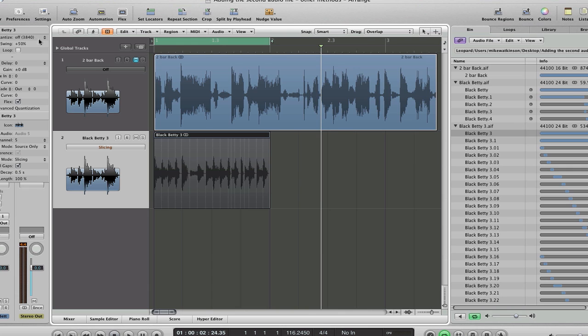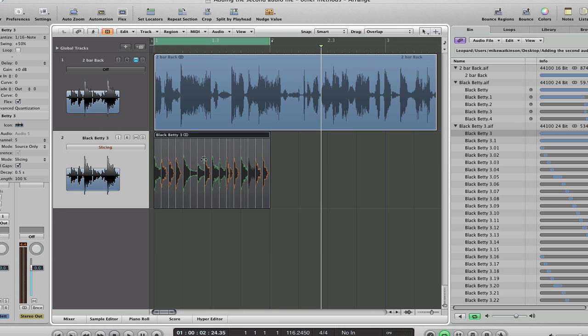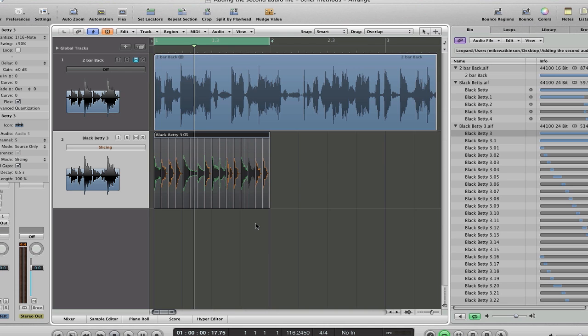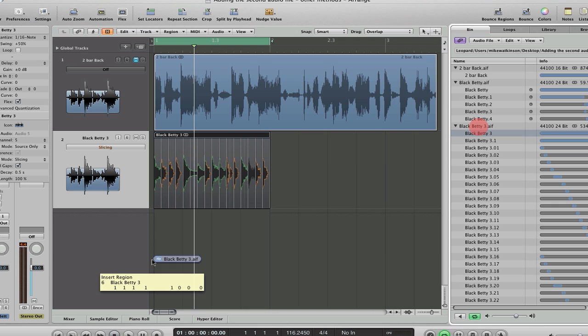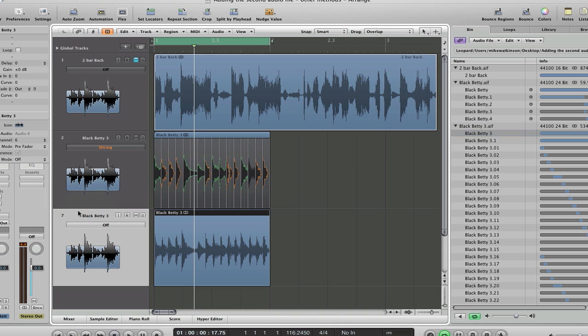Once I've done that, of course, I can then directly quantize the region, and immediately you can see some time compression and expansion has taken place there. Let's have a listen. Oh yeah, it's far more satisfactory than the methods we've previously used. I guess we should also look at method number 4 alongside this one, so we can compare the two. Method number 4 is essentially the same. Just going to drag on yet another copy of the 1-bar loop, but instead of using slicing mode for this track, I'm going to use rhythmic flex mode.